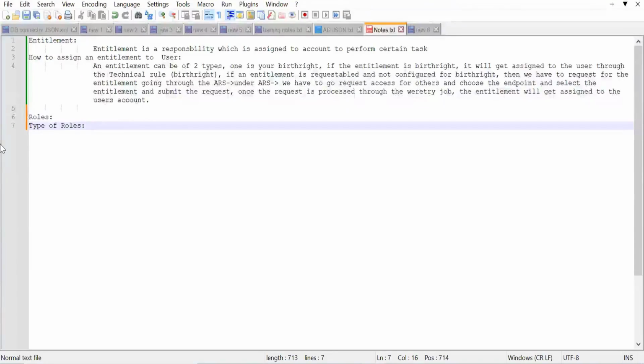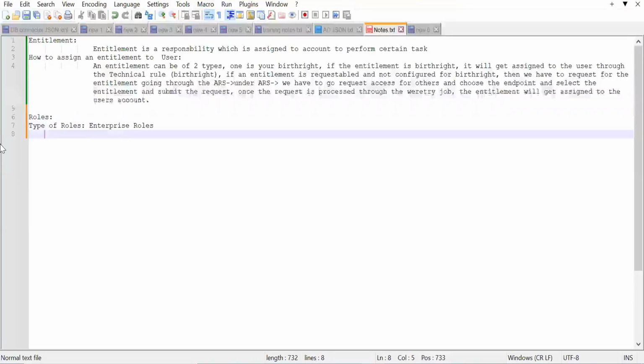So let me write down the names first. Enterprise role, I'll come to that. What is the role and why is it used? Those two will come up later.